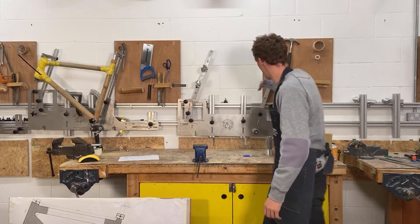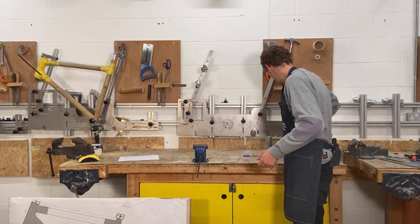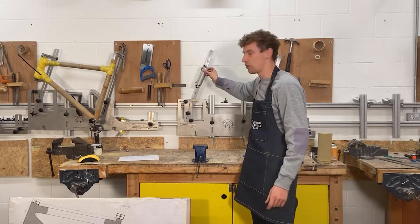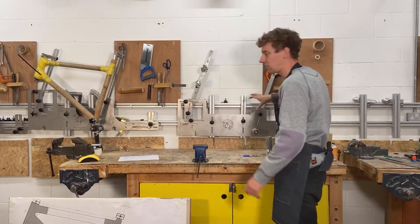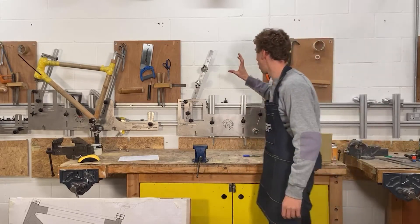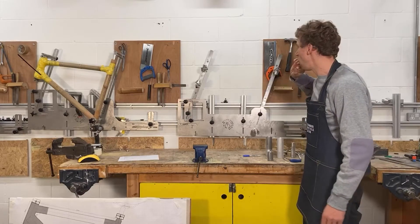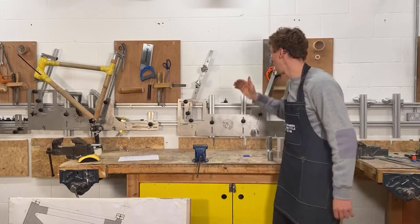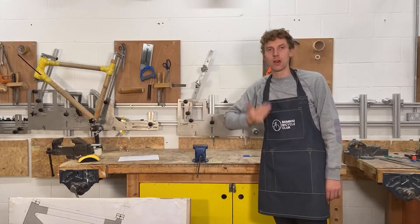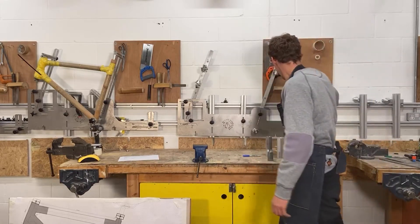We've got your seat tube, head tube, top tube, and down tube. The way this jig works is that we fit in our metal elements — the bottom bracket fits in here and the head tube fits in here — so we've got those set up to give us our specification. The key consideration is that we've got fixed points: the head tube, the seat tube, the bottom bracket, and the dropout holder. Each of those fixed points needs to be at the right centerline, which in this instance is 140 millimeters — that's where you imagine the wheel spinning round — keeping everything aligned.